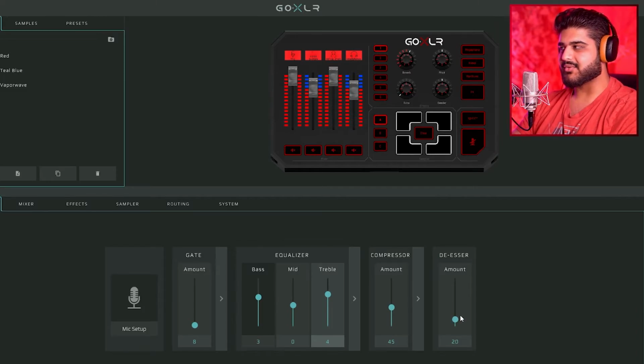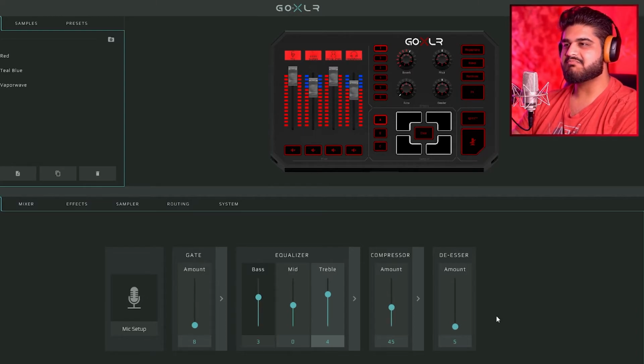So then turn that down until it sounds not annoying in your headphones anymore, and then just talk some. For me, this is too much. This makes me feel like I've got a lisp or something. It probably doesn't sound that extreme in the recording, but in my headphones, it's really annoying me. Whenever I say an S word, it makes me want to say the S stronger because the S's are being suppressed, and it gives me a feeling of having a lisp.